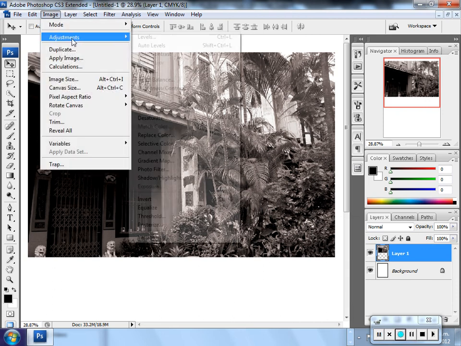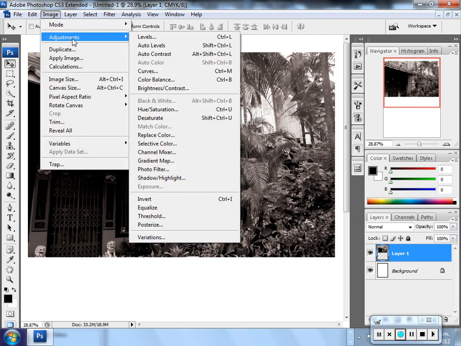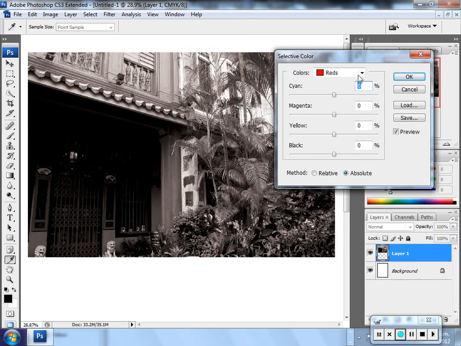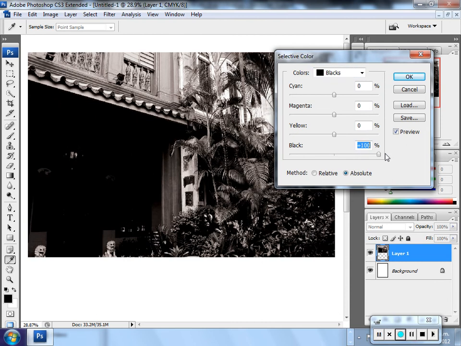So from there you can go into selective color, and when you're in selective color, drag down to the whites. So this allows you to have more intense whites and intense blacks. So when you're in whites, drag down the black till it's -100, and then go to the blacks and drag the blacks up to about 100.